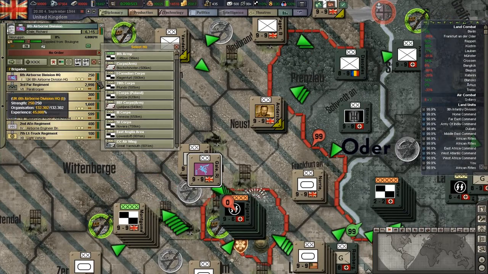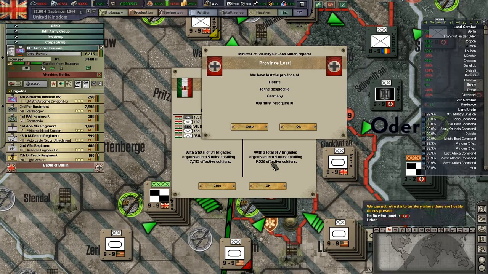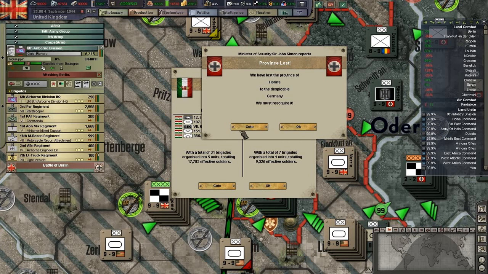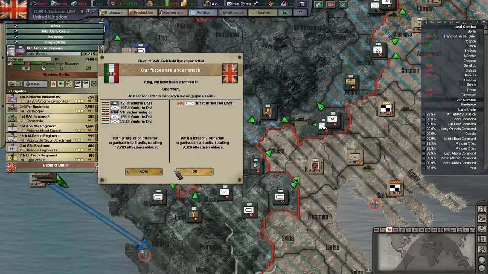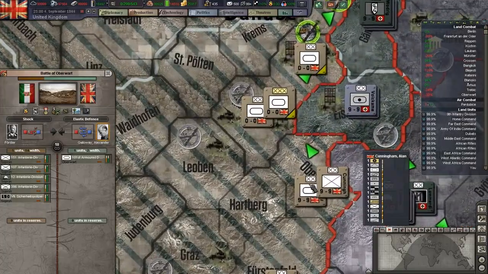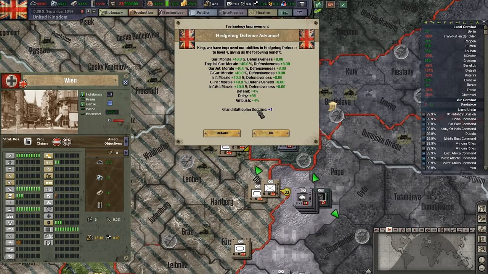Let's see, is our headquarters close enough to attach? Yes, good. Moving to Paris to help. Battle for Berlin. No. Yes. I'm losing a few more down here in Greece. I really don't want to lose Vienna.